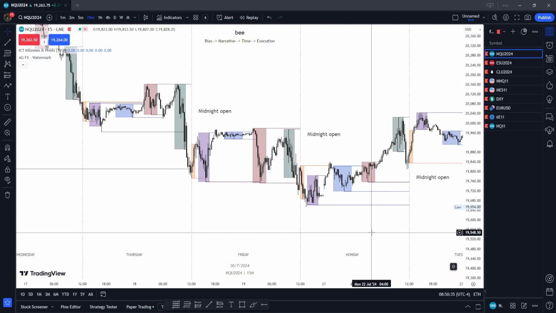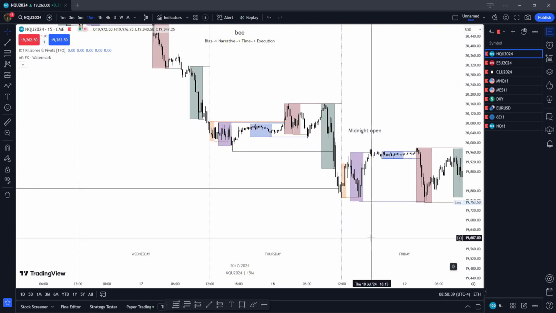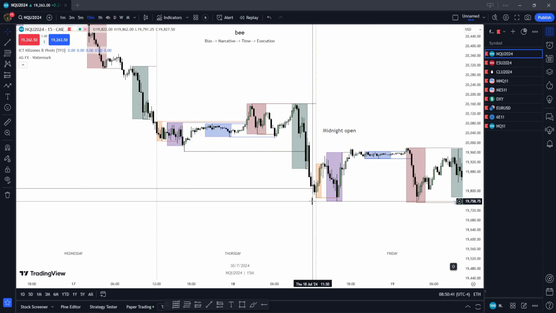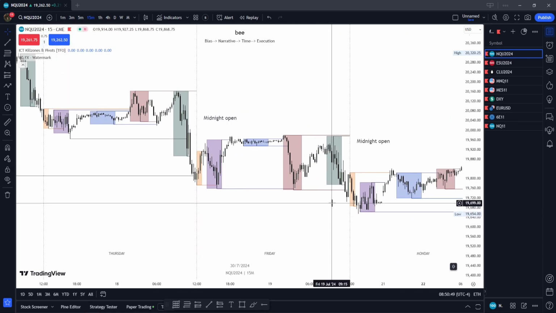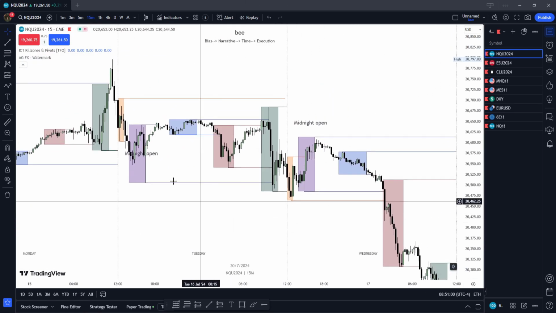If you want to trade the high probability market, you've got to be patient. If you miss this move, you've got to get off and maybe take a walk, or wait for another day. Wait for another trading opportunity. I'll show you one more example.